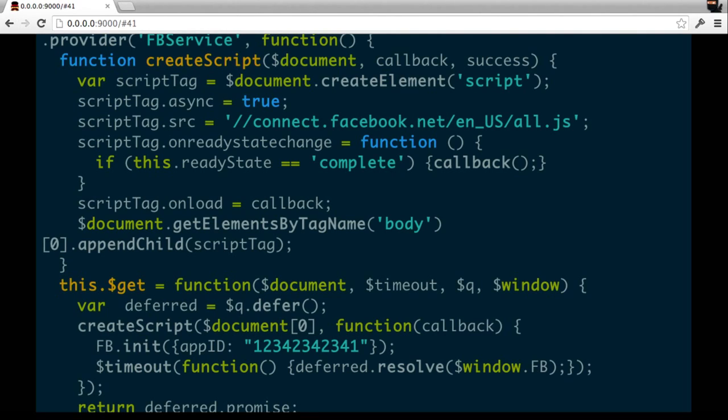So with this specific service, which by the way, these slides will be made available and the sample app will be made available, I'm told. So you guys will see all this code in context.